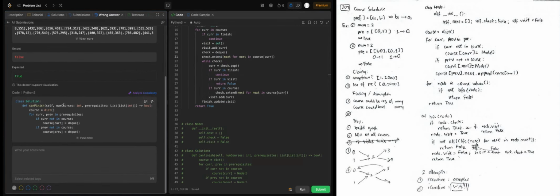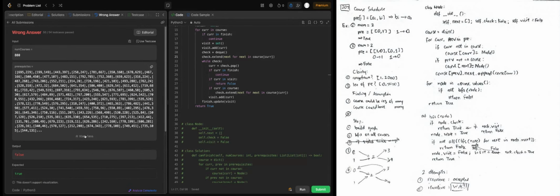Wrong answer. This method returns true, I return false. So what went wrong?